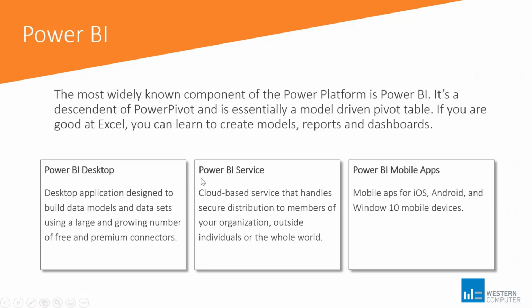Here in the middle, we have the Power BI service. This is the cloud-based service, the one that most people consume the reports with. And it handles that with a secure distribution to your members, and it also allows easy access from a cloud or mobile environment. The third one here on the right is the Power BI mobile apps. So this is where you can take your Power BI data and content and provide it in a secure, vibrant mobile application experience to your users. And for our demonstration today, we'll be showing you how Western Computer has used this mobile app technology for their Power BI content pack.